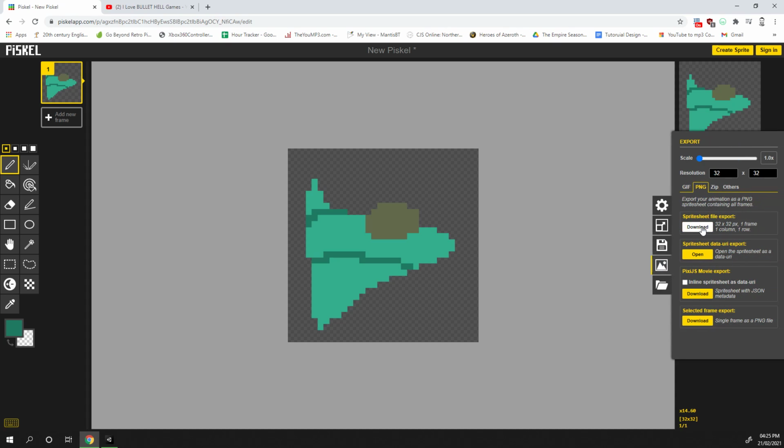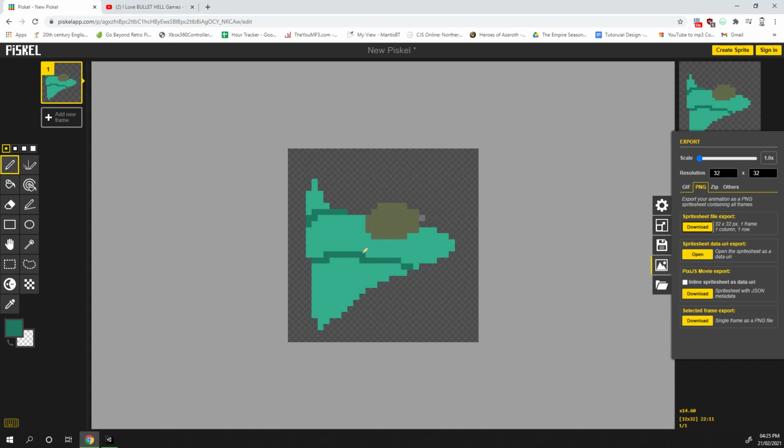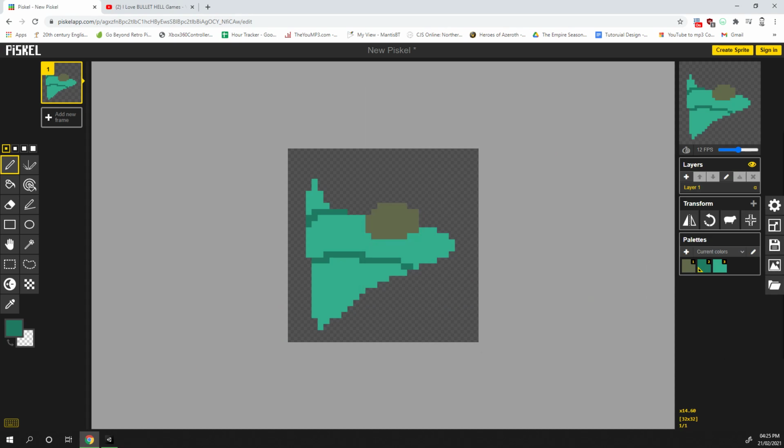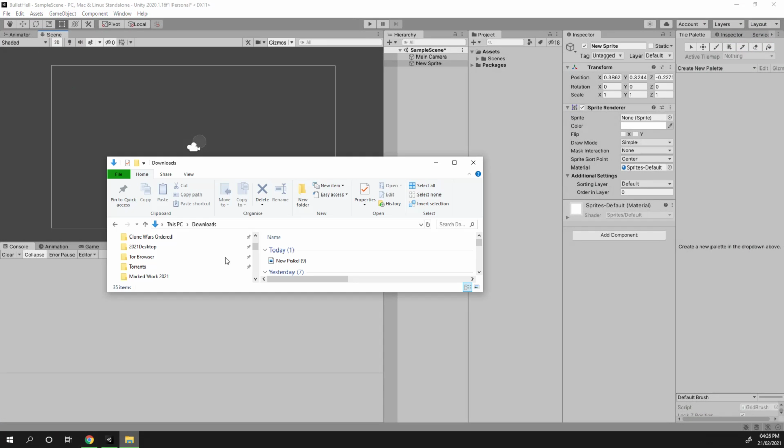I'm going to export as download here with PNG, download sprite sheet. If it was multiple images as part of an animation, it would be imported as one image with all of those different parts combined. So I'm going to go to my downloads. I'm going to go ahead and grab, and you can see, let me see, I can see the new image here in my downloads. So I'm going to go to my Unity. I'm going to go ahead and drag my new image into my assets folder.